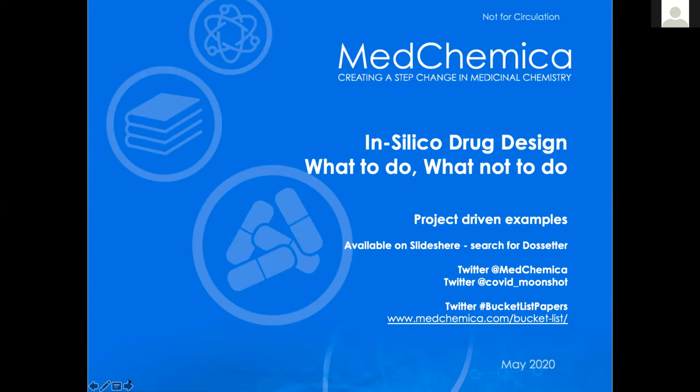So I'm going to focus on what to do and what not to do, and this is driven out of experience. In this presentation, there are a lot of literature references, and if nothing else, I'd tell you today to follow us on Bucket List Papers or go to our website on Bucket List. These are the 100 papers you have to read, not during the pandemic, but sometime in your early career or during your career in drug discovery. So we think. Agree with us, disagree with us, say they're good, say they're bad. But many of the references I have in this talk are in that bucket list. We generally add about 2 a week, so we're at 50-something at the moment.